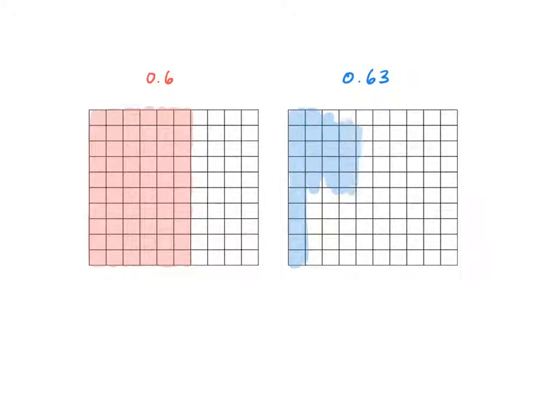On the right hand side, I have 6 of the longs again. I'm going to continue to shade all of that in. There's 6 of the longs, and then fill that in. But I also have 3 more of my individual little squares. So there is 63 hundredths. So we can see that 63 hundredths is greater than 6/10. And the reason for that is if we make this an equivalent decimal, this is the same thing as 60 hundredths. And obviously 63 hundredths is greater than 60 hundredths.